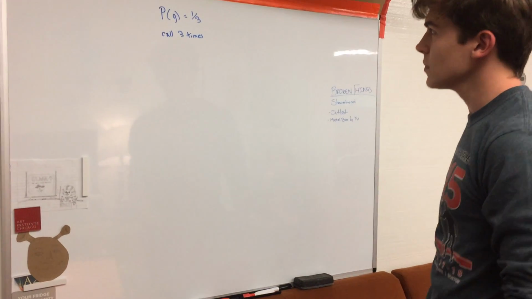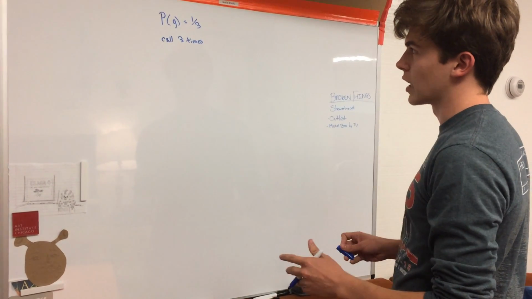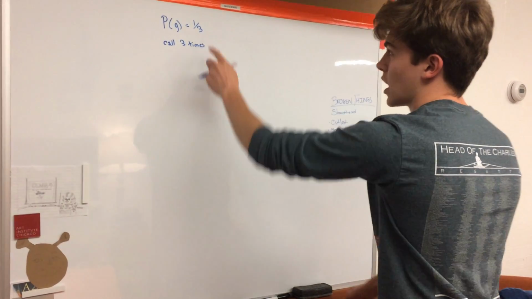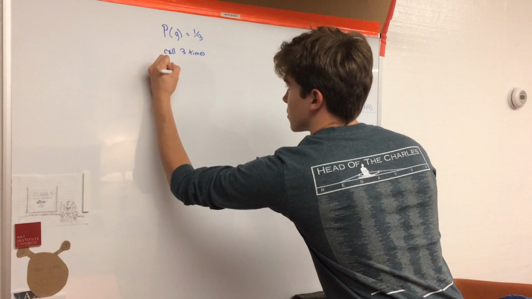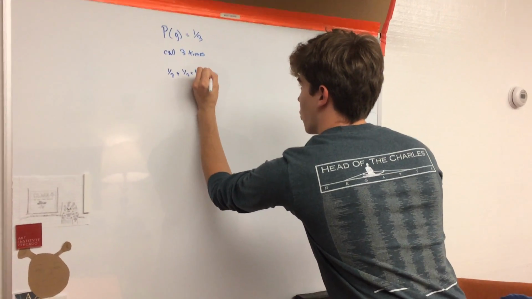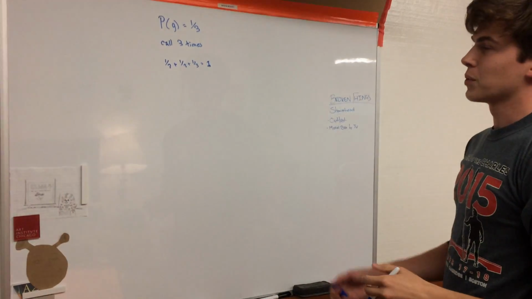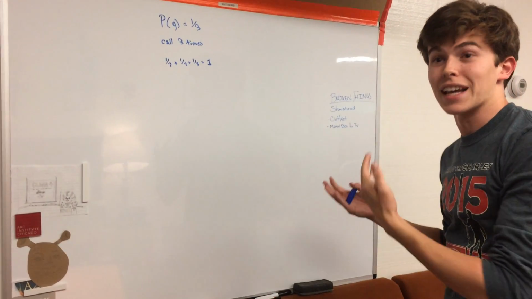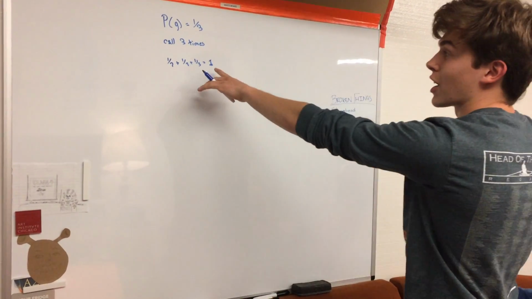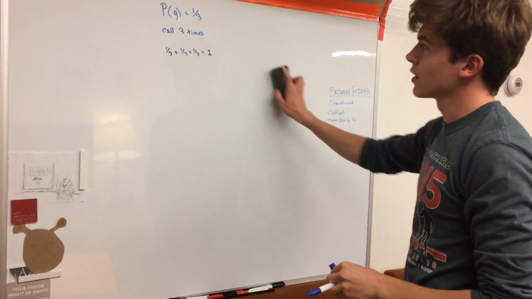So initially a lot of people's approach to this is saying, okay, I call her 3 times and the chance that she picks up is 1/3 each time, so that'd be 1/3 plus 1/3 plus 1/3 equals 1. But there's already a little bit of a problem there because we know that she's not necessarily going to pick up 100% of the time, or there's not a 100% chance that she'll pick up if we call 3 times. So that isn't quite right.